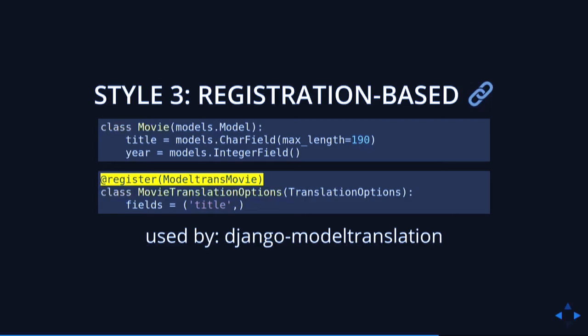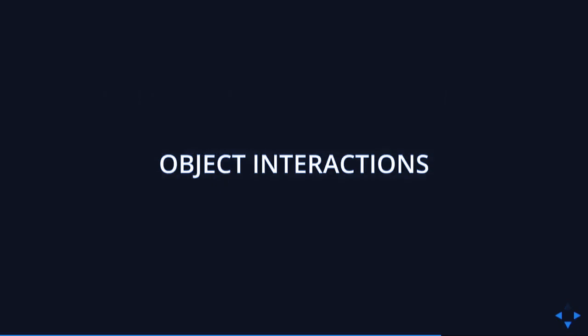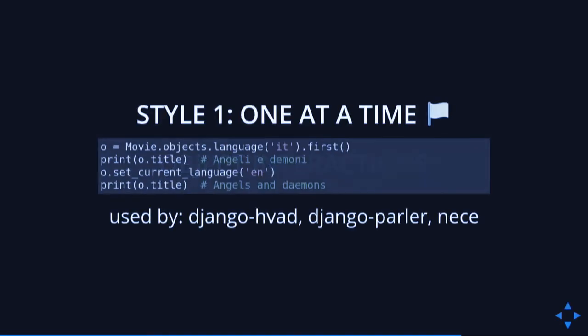Now that we've seen the different styles of model definition, let's also look at how to interact with the model instances. And again, we can roughly identify three different styles here. The first one is the popular one in Django Parler, Django Vinaigrette, and Django Nietzsche, and it is that we normally work with one language at a time. So at queryset time, we specify a language, or if we don't, it's using the globally active language, and then it pulls the data from the database only for that language, and we have the .title property that contains the translation in that language, and we also can set that translation by modifying the title attribute.